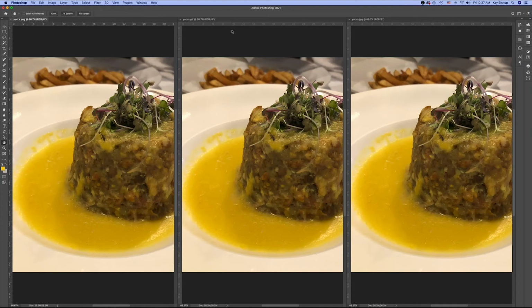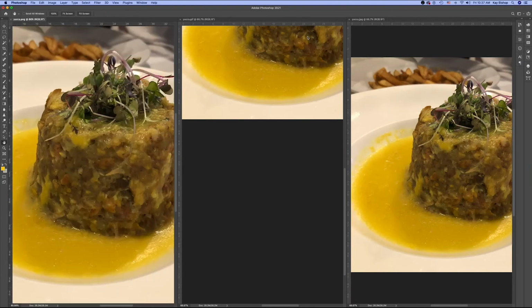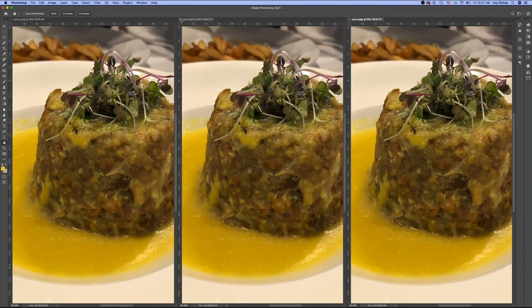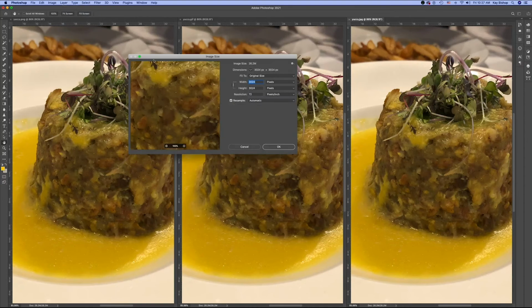Now, when we're looking at them all at the same time, let's go back and think about the pixel sizes. When we were talking about it, it really doesn't matter the pixel size. So right now, they're all the same pixel size. It's all 72 ppi at this point, and they're all the same size. But let's say I want to change that. So I'm going to go to my JPEG version, and I'm going to go to Image Size, and let's say I want to change the resolution so that it's higher. So I want to uncheck Resample, and instead of 72, I'm going to type in 600 ppi.